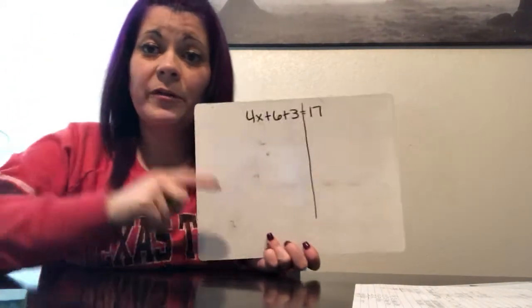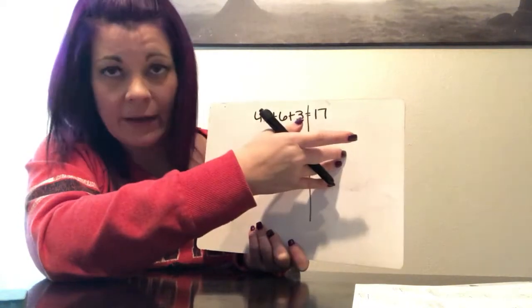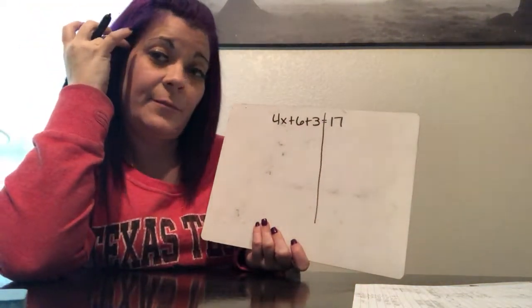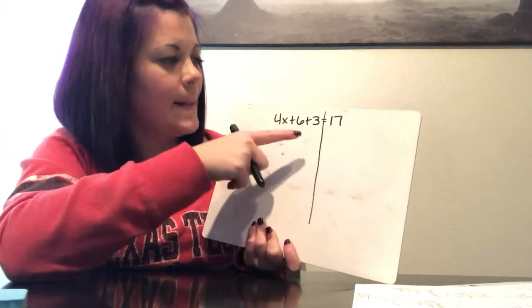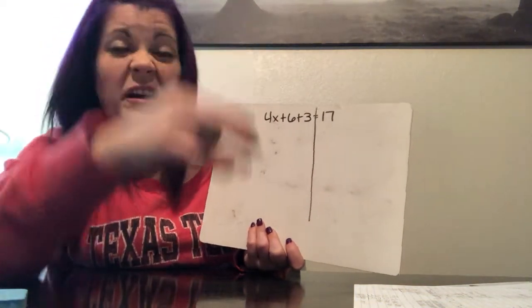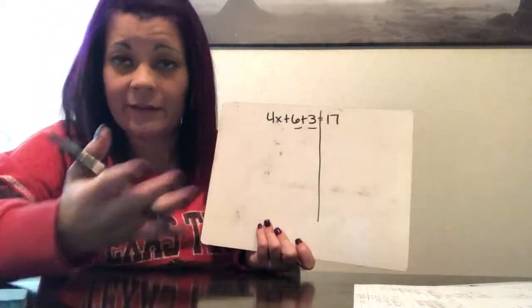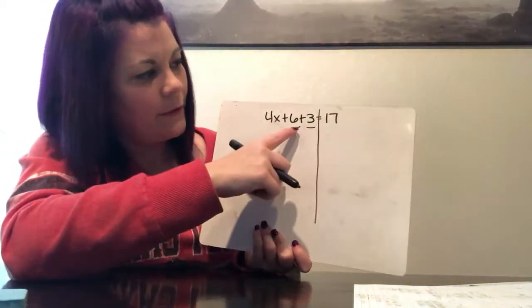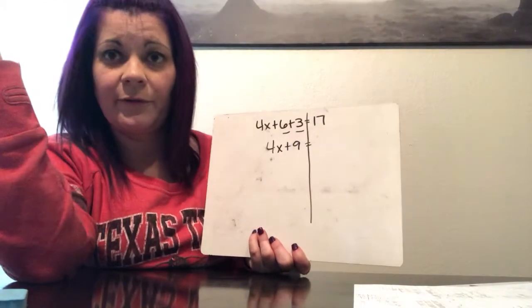Okay, so remember the first step is distributive property. There's not distributive property on the left side or the right side. The second step is to combine like terms on the left side and then combine like terms on the right side. So let's see on the left side, is there anything that has the same variable? No. Is there anything that doesn't have a variable? Well, 6 doesn't have a variable, neither does 3, so that's like terms. They both don't have a variable. So 6 plus 3 is 9. So we have 4x plus 9, and then we look on the right side. Is there anything to simplify here? There's not, so we just bring the 17 down.